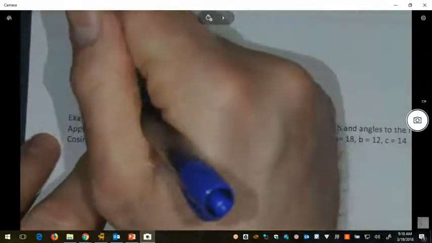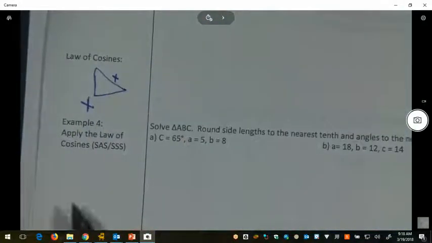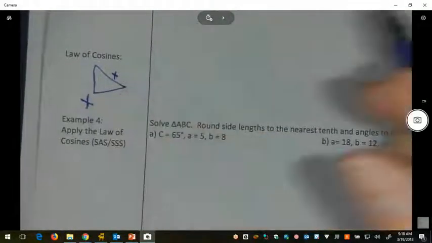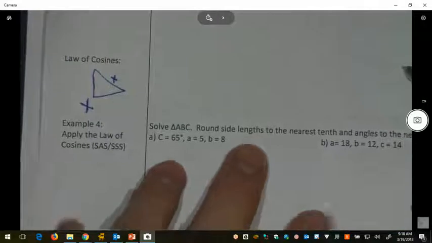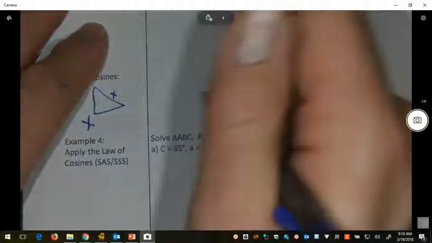On our triangle, you can have any sides you want. I can have any angles I want. I'm going to call this x and this lowercase x. These must be opposites. The angle and the side that's named after it have to be opposite of each other in the triangle. So with that said, I'm going to first write a formula.